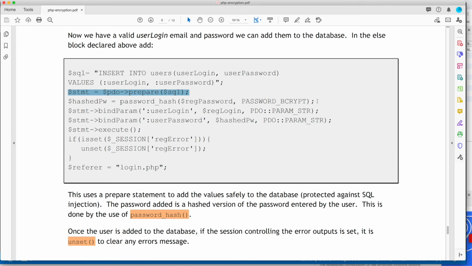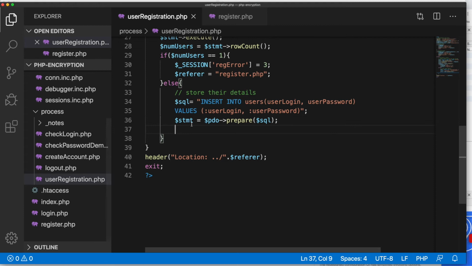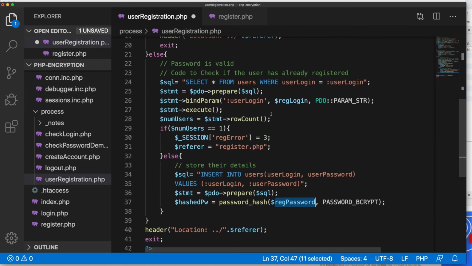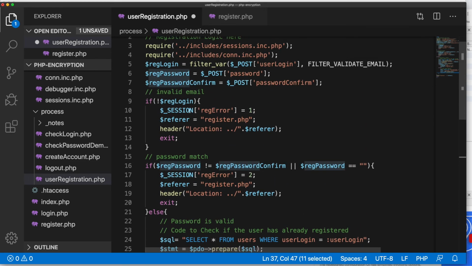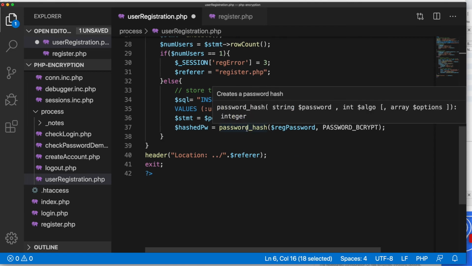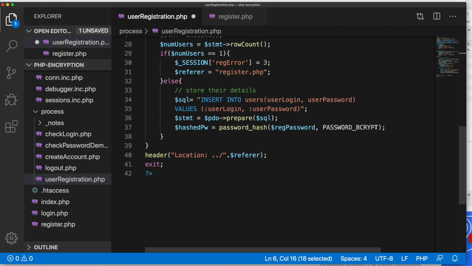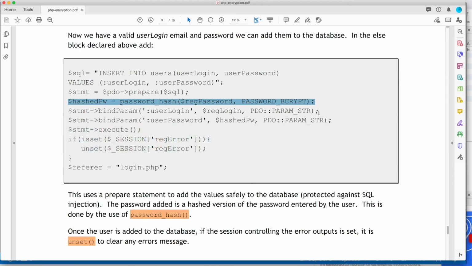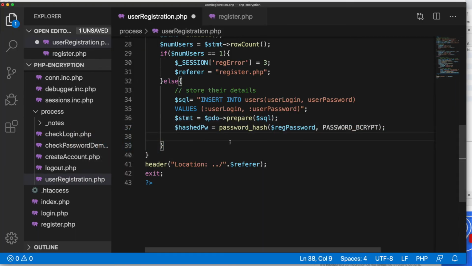and we'll then bind in our hashed password. So what we're doing here is we're creating a password which is a hashed version of the one that they wanted to register. So this is the password that the user posted in, and we are hashing it as we saw in a previous movie using bcrypt to store that in the database. This is one-way encryption, remember, so once that's hashed, only the user who set it will know what it is. In the database it will appear as hashed.